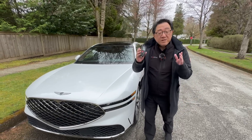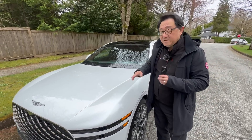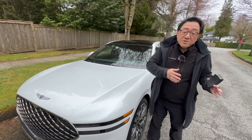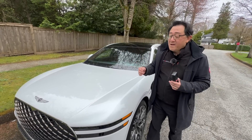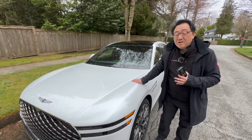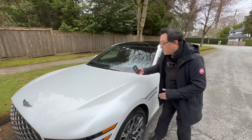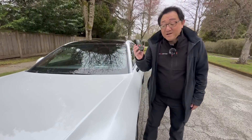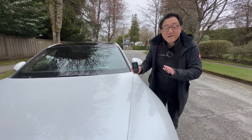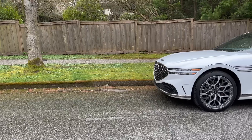I now have the paint thickness gauge, which measures the total amount of paint including the undercoat and clear coat above the sheet metal. This car has a lot of aluminum panels, but the measurement method is the same. You want paint thickness to be between 100 to 180 microns — thicker the better. Most Toyota and Lexus models are around 120 to 125 microns, but some European cars are thicker. I prefer thicker paint for long-term durability, and also if you need to polish out any defects down the road. Measuring the hood first: 354 microns — that is unheard of at this price range. Another reading: 359. The hood is substantially thicker than any other car I've measured; even the thickest paint I've seen from BMW is around 200 microns. This one is exceptionally thick.